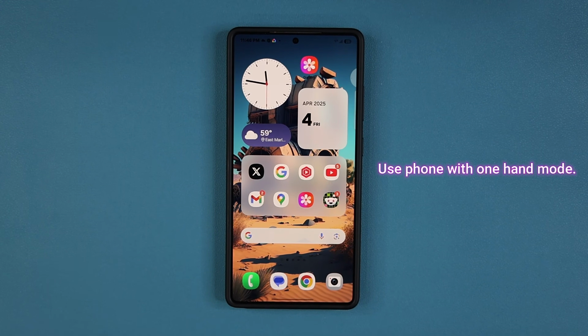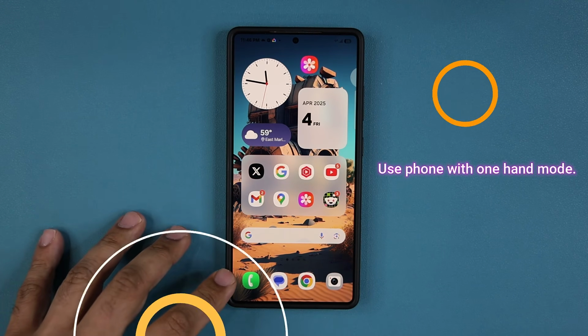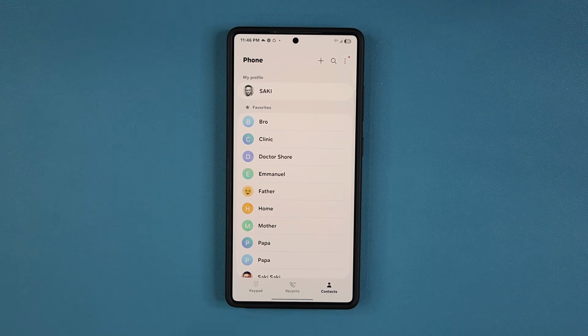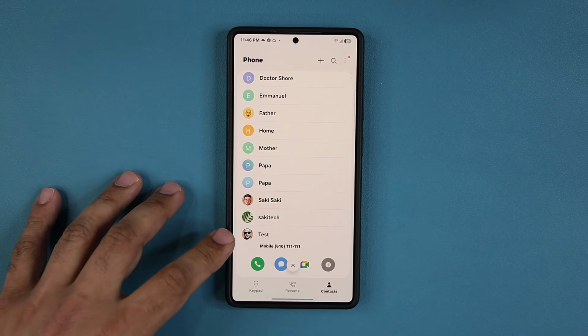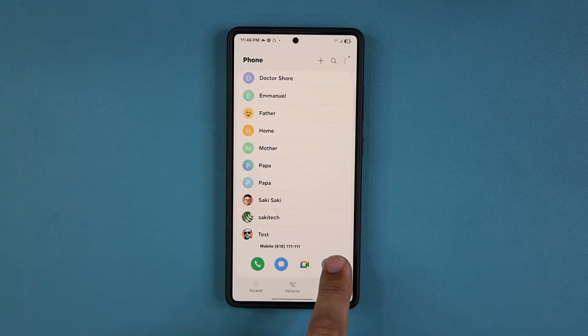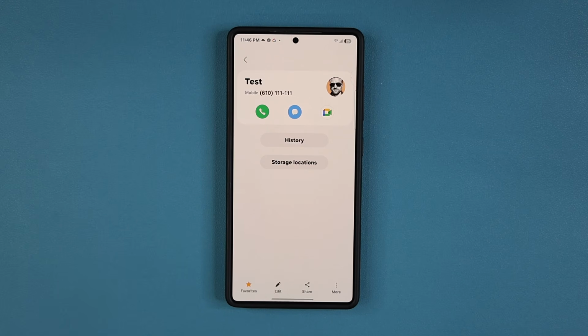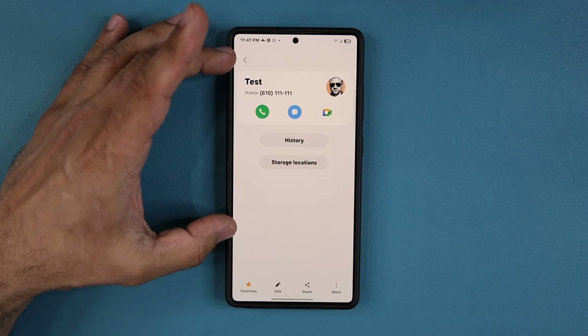All right, the next feature has to do with your phone application. So when I go to my phone application right over here, let me just pick something. There is a test contact. So you can go into any contact. Let me tap on the i button to bring up the contact. And what you can do is create a QR code for that contact that the other person, maybe your friend or your business partner, can scan and get the contact information transferred to their phone automatically.